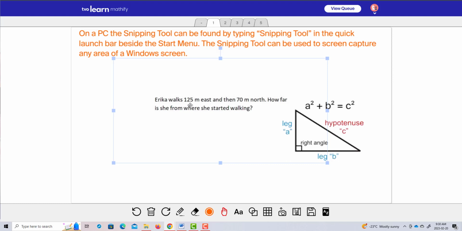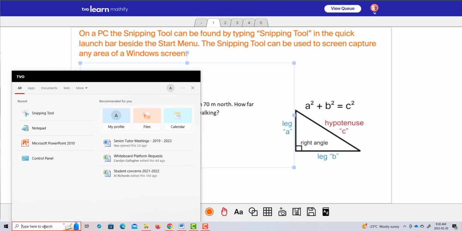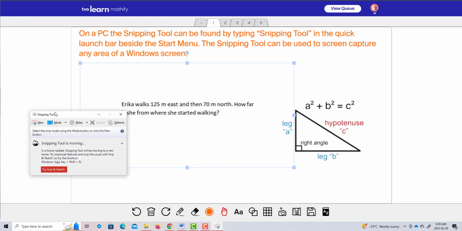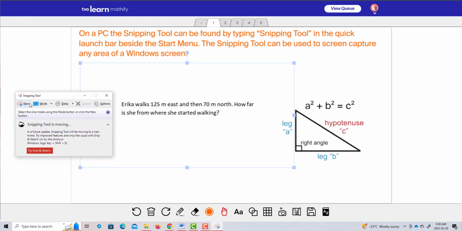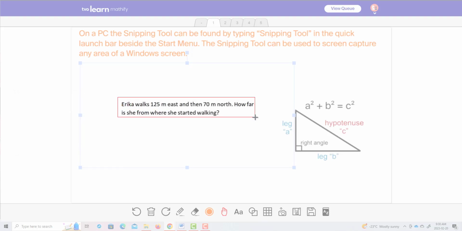Now, as often students do, they upload images that have a lot of background that can get in the way, because we don't want to write anywhere in here because it could get behind their non-transparent image. So now I'm a PC user, so in Windows, if you go in here and you can see my snipping tool there, if it doesn't come up for you automatically, just start typing in, and you'll see that come up. So this is what the snipping tool looks like, and so I'm going to click on New here and just grab. So that's all we actually need.